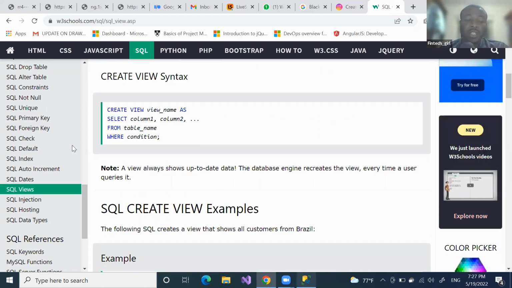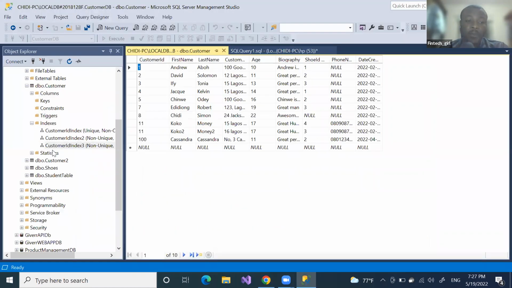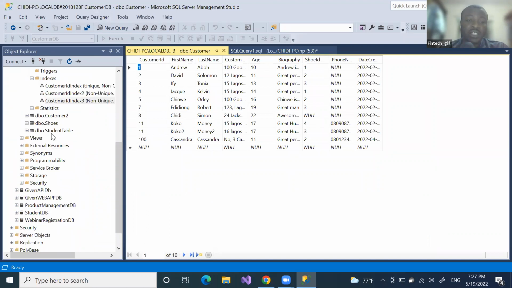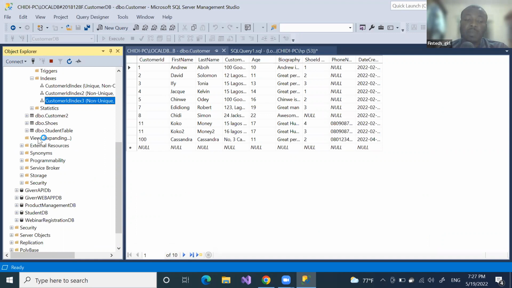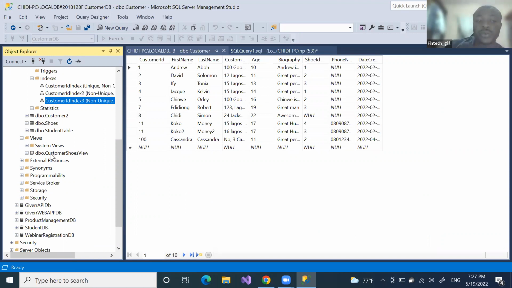We created a view in our last class, though I'm not sure if the view section of the video was clear enough, so I'll expand on this. Let's see if we have a view here. Okay, we have customer shoes view. Once you create a view, you can find it under this views section.